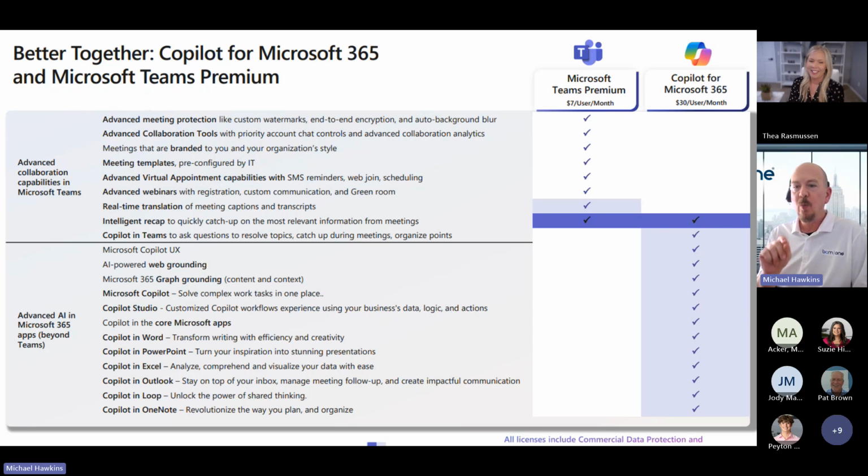That said, when we start moving over to the real AI piece, the Copilot, that's $30 a user per month. And that's a pretty big jump from $7. It is. Yeah. So like, what all am I getting here that makes it worth it? That's where we start looking at our web grounding and our graph, which I think you guys talked about some, at least on the security portions and securing your environment and prepping for that AI journey so that it's only able to access the information that it should on your last webinar.